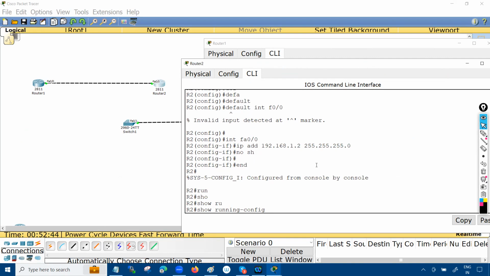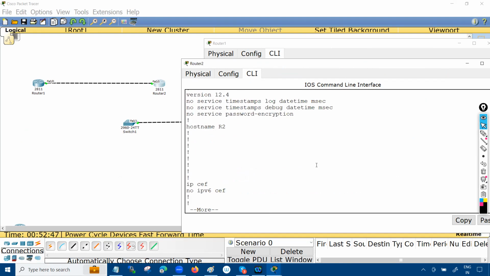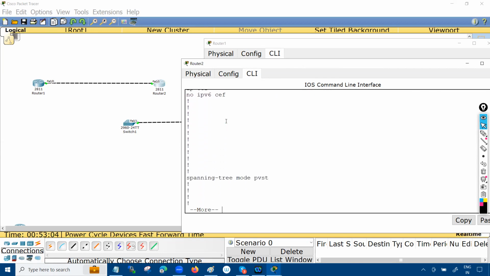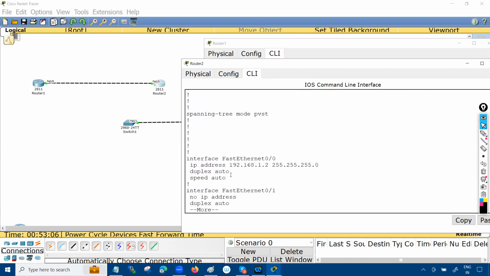If I just press enter, you can see the hostname that I have configured, right? Few things are there. Just leave it right now, okay? Because you will not understand. So whatever the things you understand, we are just focusing on that part. So hostname, we did the configuration, you can see Router2. Interface, we did the configuration. Okay, guys, this is called your running config.